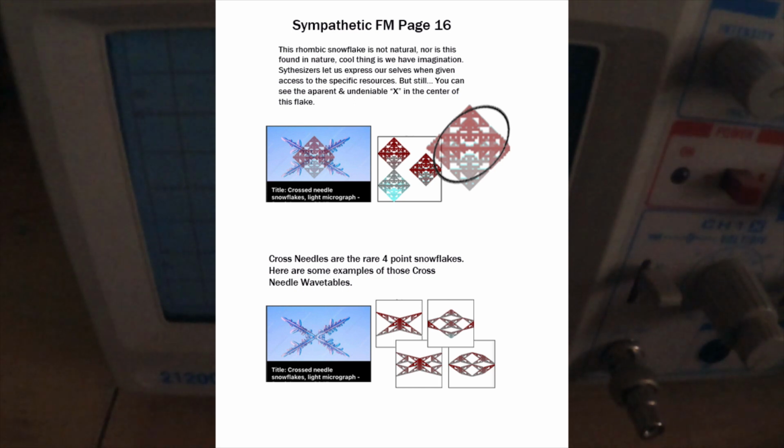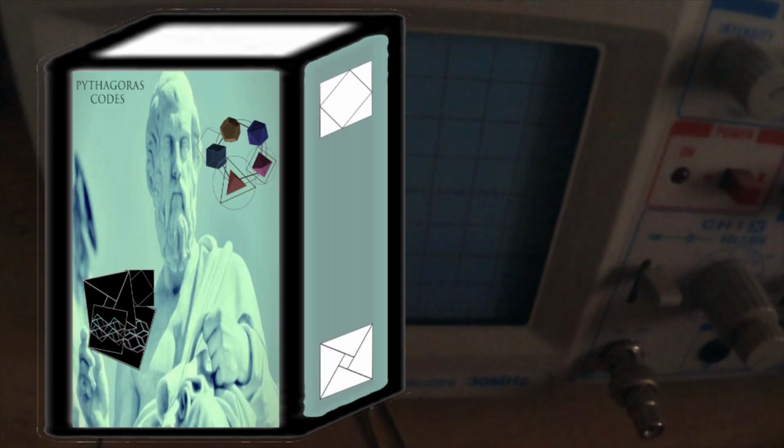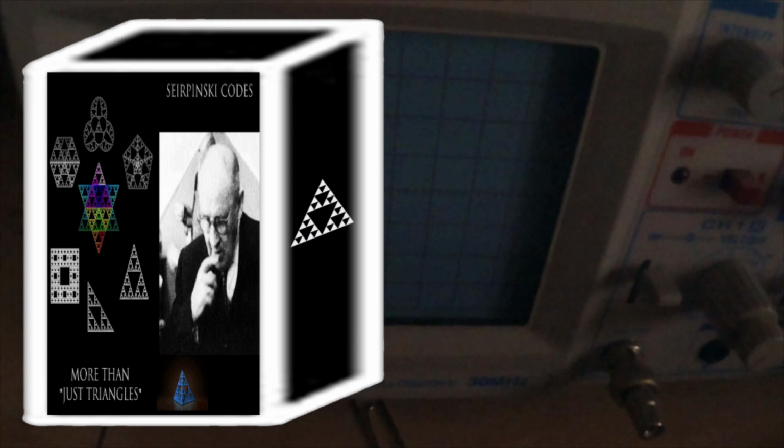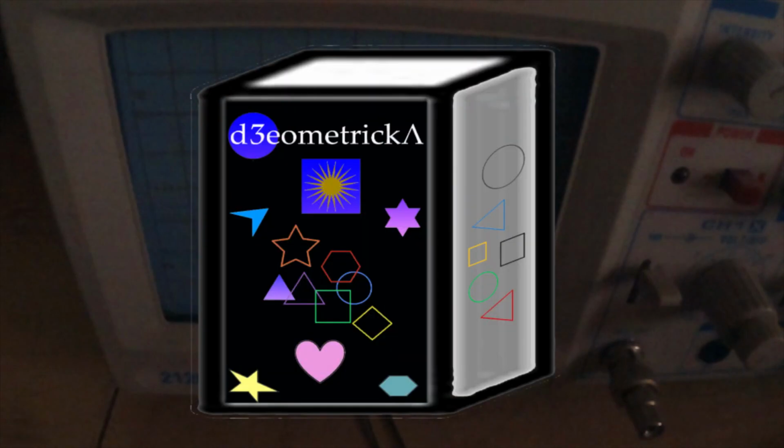I'm just an ordinary man, right? Alright, so like I said, we're going to talk about Pythagorean theory. We're going to talk about Sierpinski triangle. We're going to talk about Geometrica. Geometrica is a series of different types of polygons: 2-dimensional polygons, 3-dimensional polygons. You have 2-dimensional in wave phase and so on. I don't want to talk too much, okay?